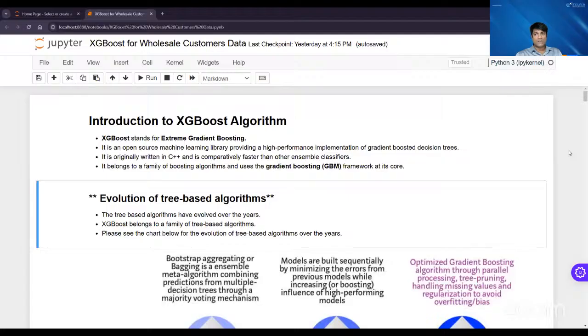Briefly, I'll first explain what boosting is, what gradient descent is, and what exactly gradient boosting is. Then why we are using extreme gradient boosting, and what important role it plays, or how it contributes to the machine learning aspect. Before going into what exactly XGBoost is, let us first understand what gradient descent is.